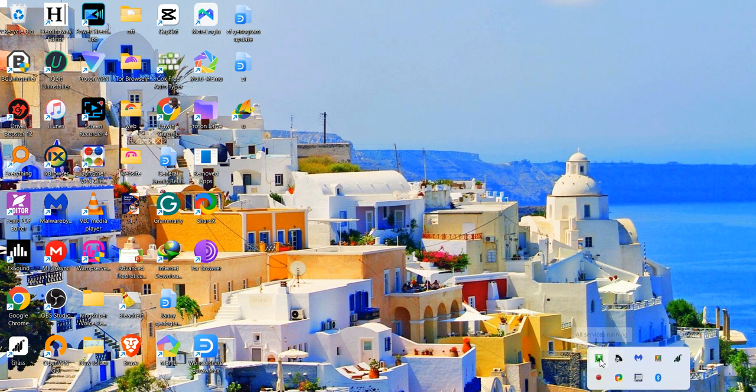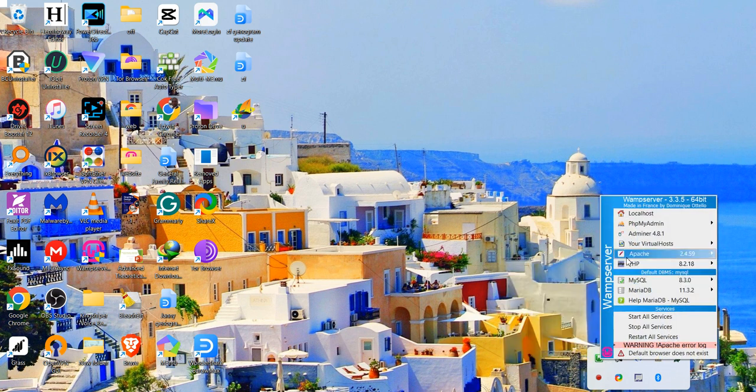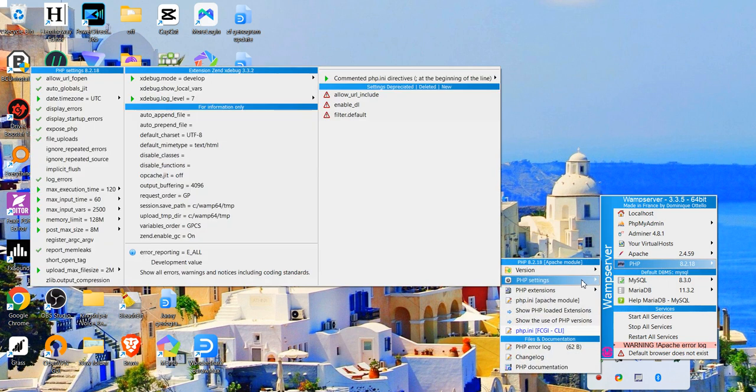And the next thing we're going to change, we are going to right click again, and then go to PHP settings.